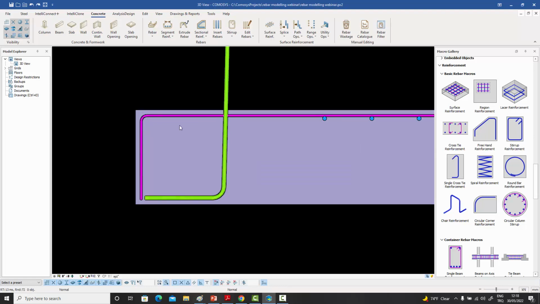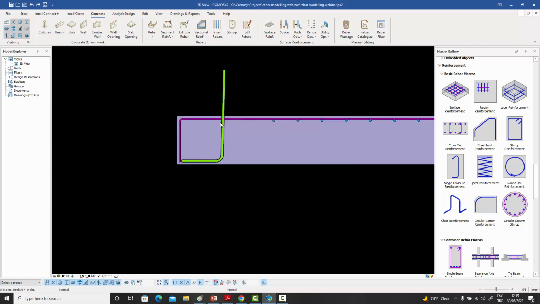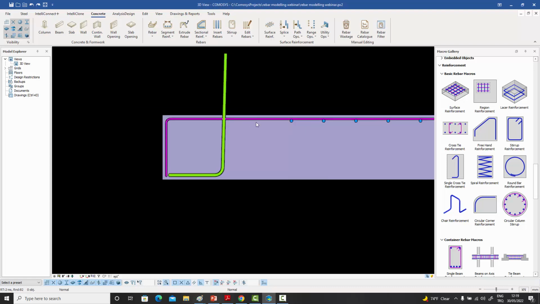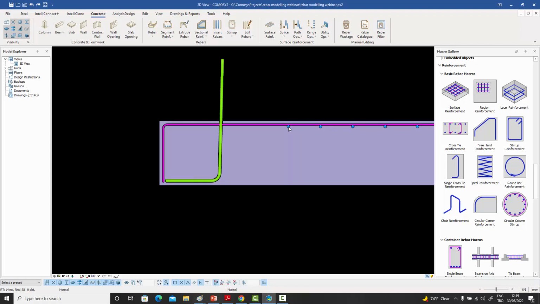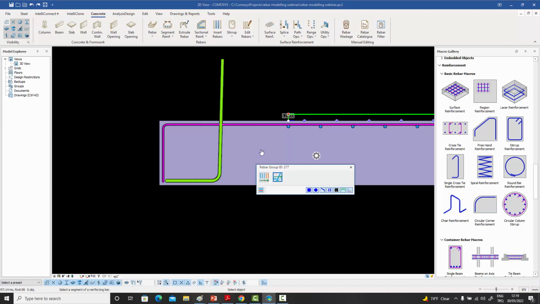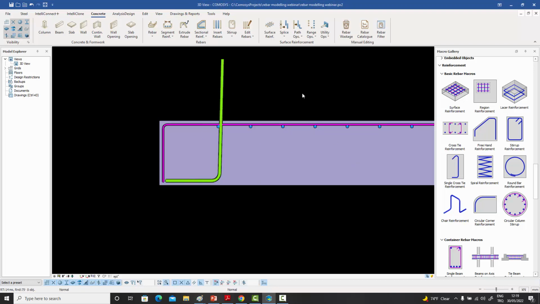Sometimes the requirement might be different. You might want these dots to move in this direction right up to the point where they're just beyond this vertical green bar. And that could be another requirement which you might have. So what you do is you basically select the bar again, and you select this range button, you press this, and then you select this segment this time, and you show it the side where you want it to go. And the bar is immediately placed to the other side of the rebar.